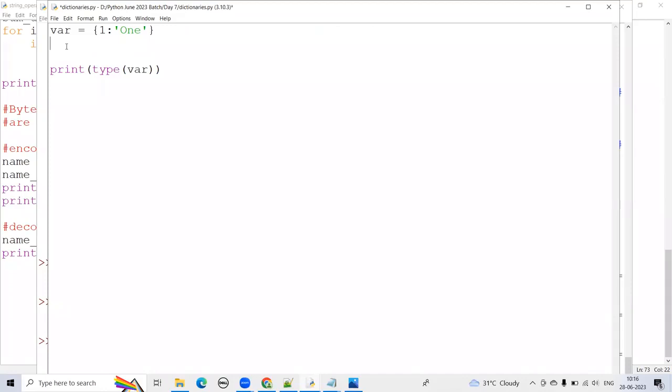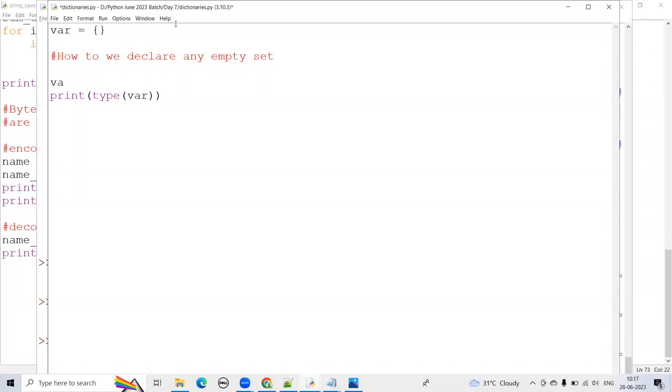Then the question might arise: how do we declare an empty set? If empty curly brackets denote an empty dictionary, how do we declare an empty set, guys?